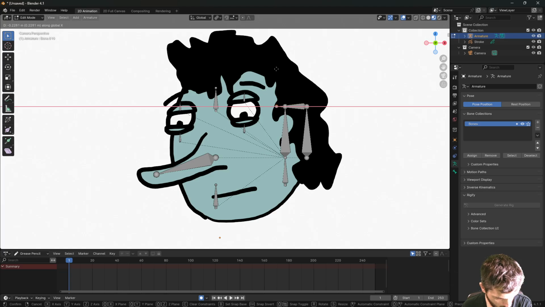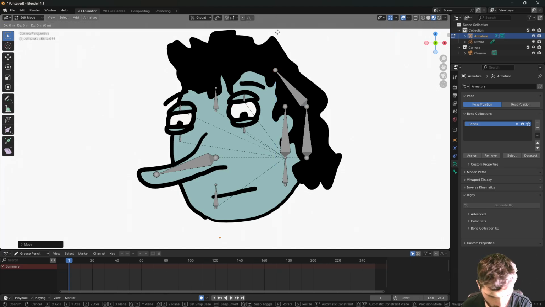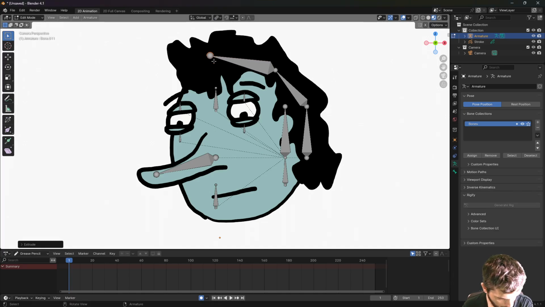Extrude. Extrude. Okay. Now maybe his hair is going to wave around a little bit. So now let's do the boring part and label everything.